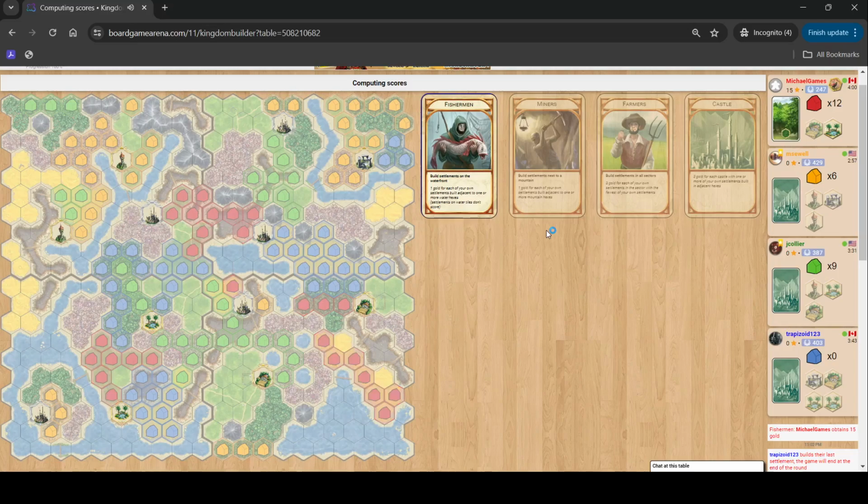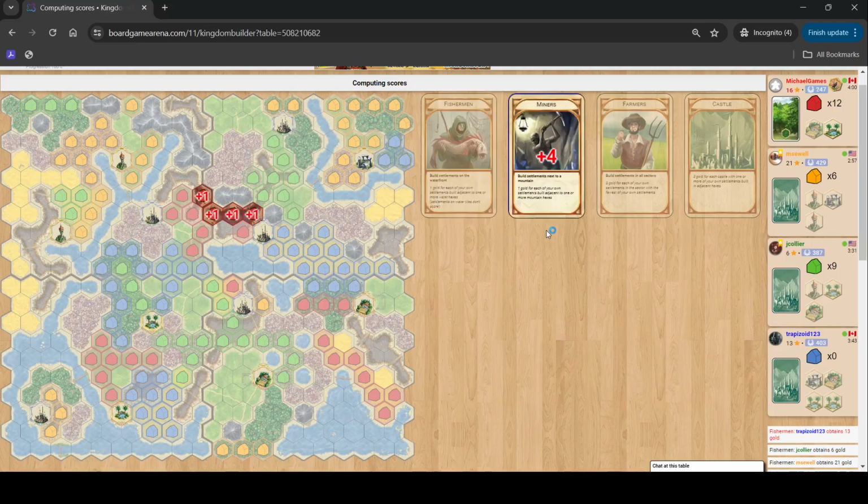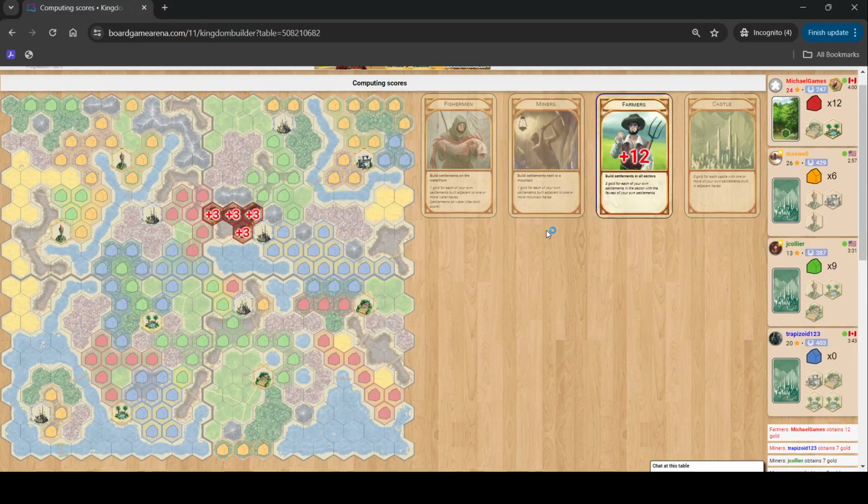So I got 15 points for fishermen. I'm trailing the yellow player by 6. I'm in second place so far. I only got 4 points from miners. Okay, in third place by 7 points. I got 12, unfortunately. If I'd been a little luckier, I could have scored more.